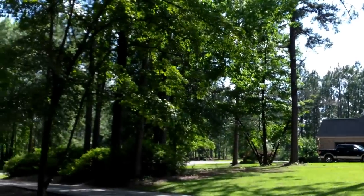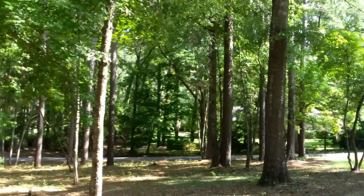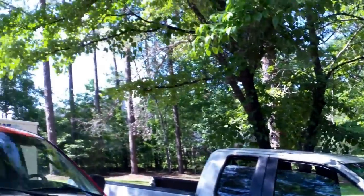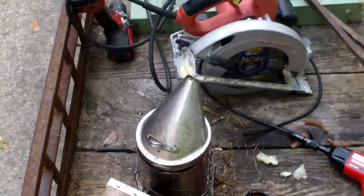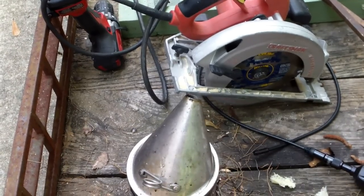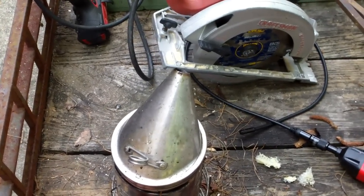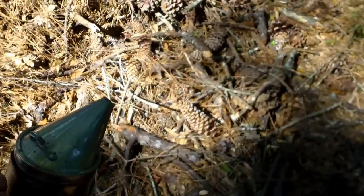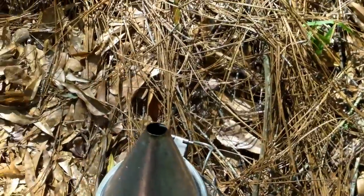Let's get a little bit of a surrounding area shot. This is Hattiesburg, Mississippi. It's 3:30 — 4 o'clock. I stuffed this smoker at 12:30, 12:45 maybe, and it's still running. One of these days I'll show y'all how to stuff a smoker. I haven't been using it — it's been kind of a standby smoker — but it's been sitting there smoldering all this time. So I'm fixing to repack it.